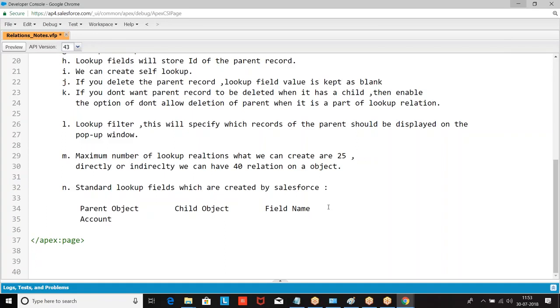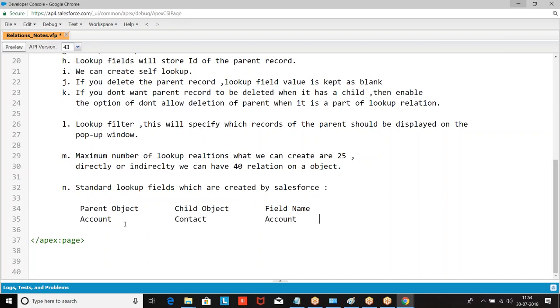All these four people are what? Contacts of Capital Info Solution. Capital Info Solution is a company. Company will not talk to you. Some of the authorized persons in the company will talk to you. These authorized people are what? Contacts. One account will have how many contacts? N number of contacts. So account is a parent. Contact is a child.